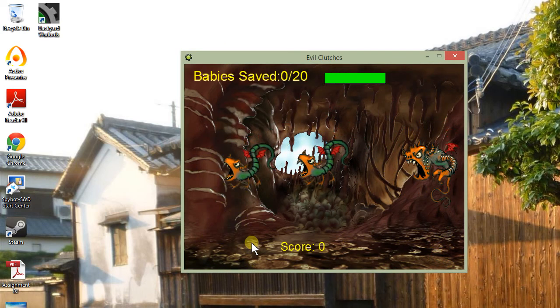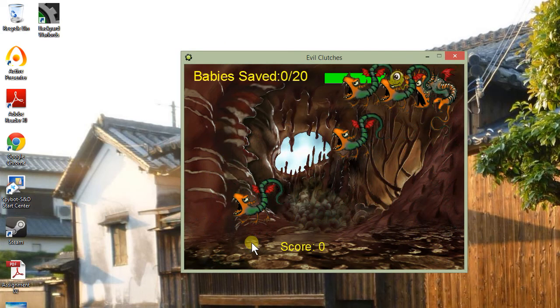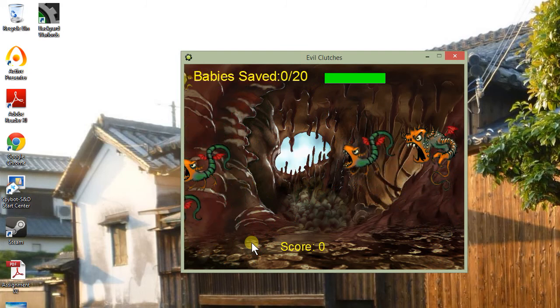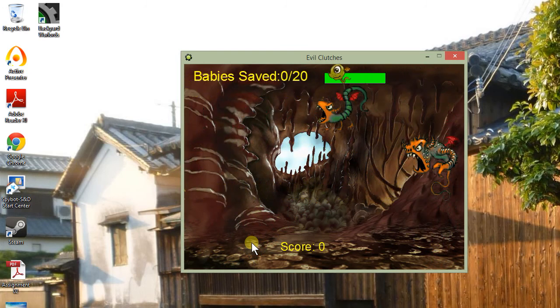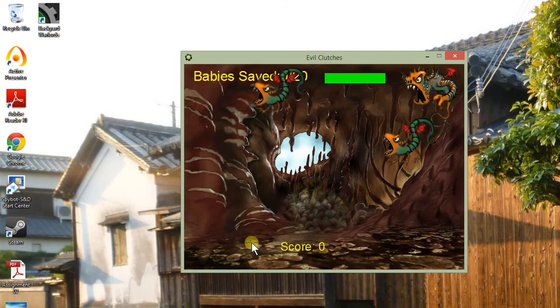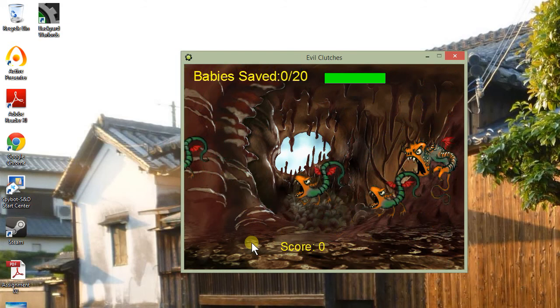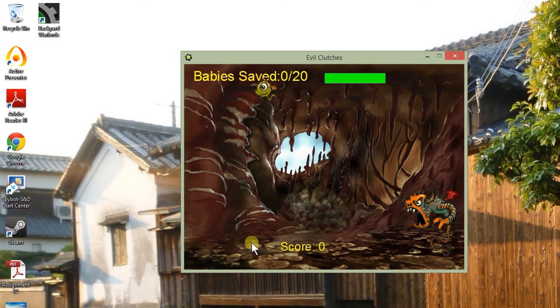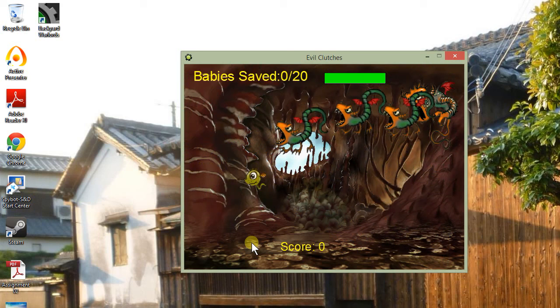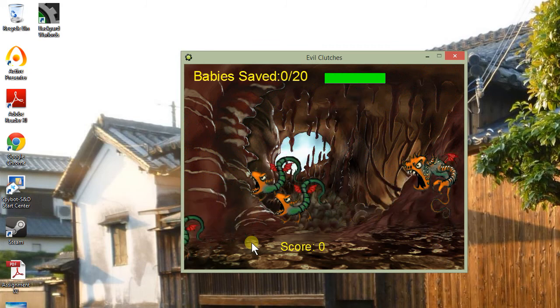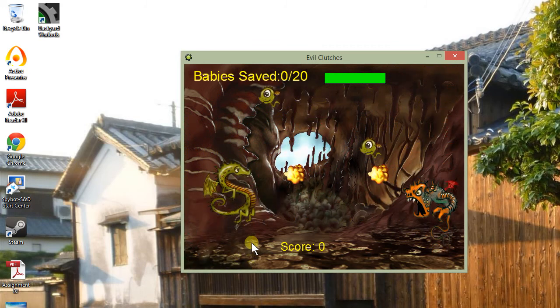Now we can see it there. We see our score, we see the health bar, we see all this stuff happening. There is another thing that I'd like to change. If you look at the screen, you'll see that the little baby dragons and the demons are flying in front of our UI. We don't really want that. I'll have to say it looks kind of cool. We want the UI to appear in front of everything else, so we'll do that in a moment. Let's make sure that everything else works.